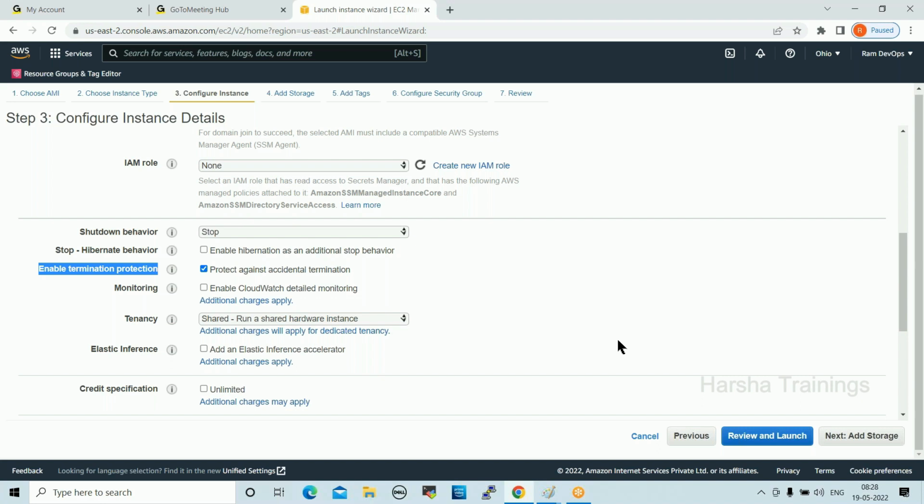By a single click, a number of servers you can create, and by a single click, a number of servers you can terminate. So if you terminate by mistake, it will not terminate when you enable this. In real-time projects, we enable this to protect against accidental termination. For now, I uncheck this. Okay, next one, monitoring.